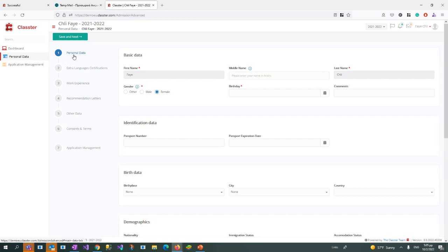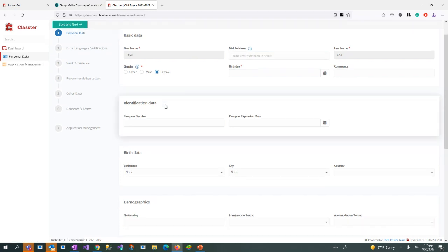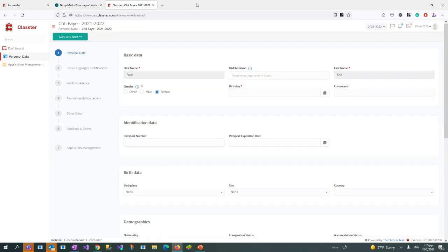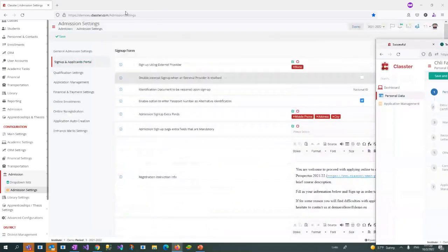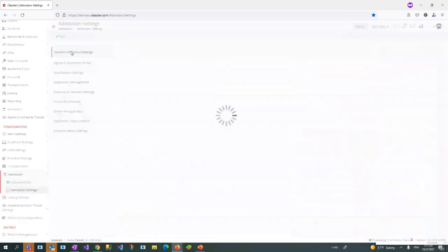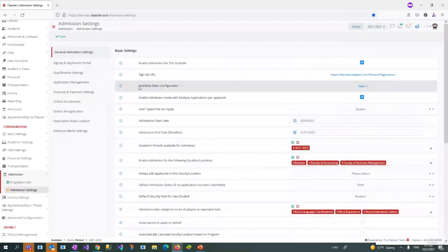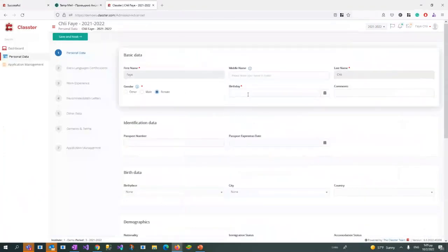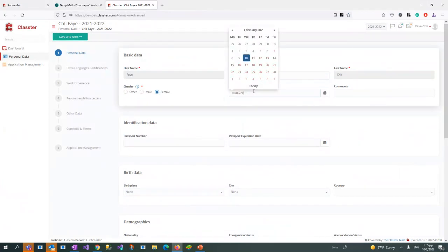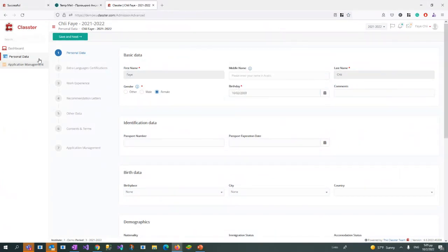The first step is always the personal data, where we will see all the fields we have opened from the general admission settings, available fields configuration, the fields we saw previously. The setting of whether they are required or not is in the settings.